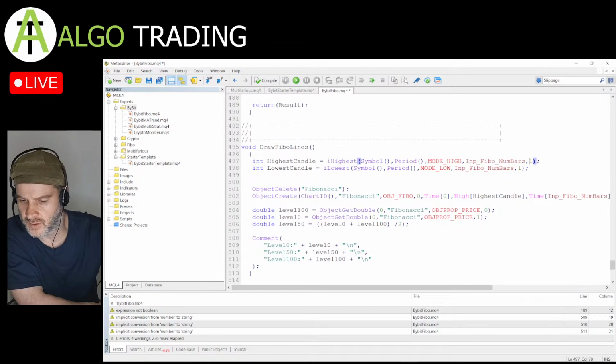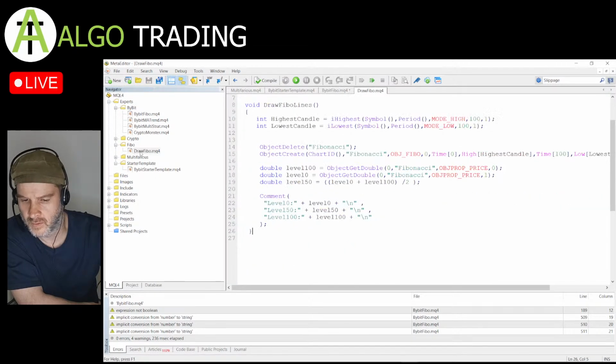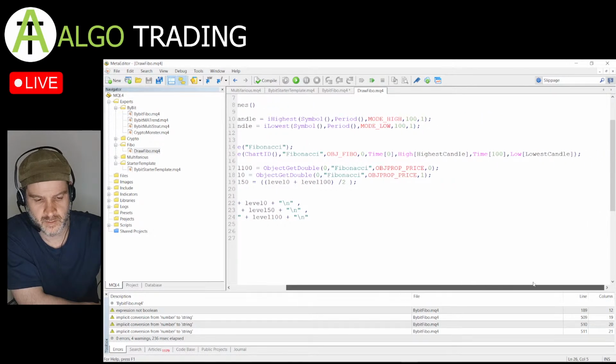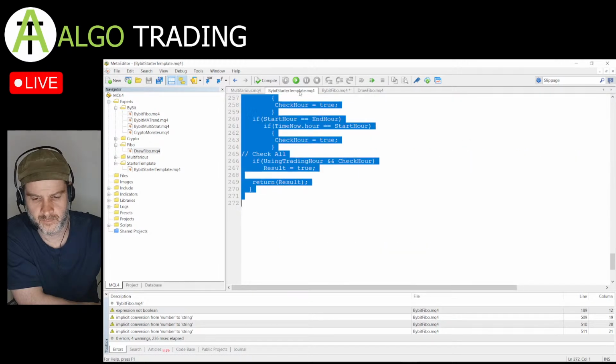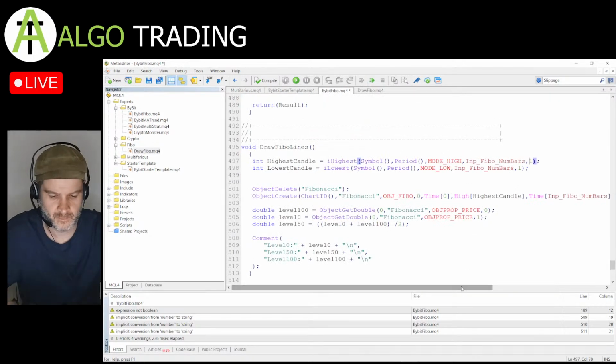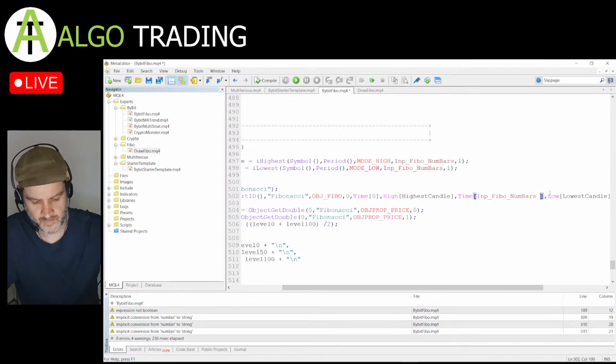You see my draw function. So that should work. Yes, if we're starting at 1, this should be 99. That could be the issue, yeah. Number of fib bars minus 1.